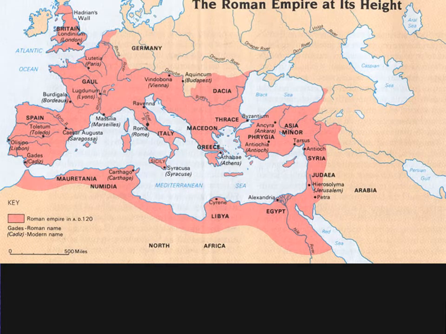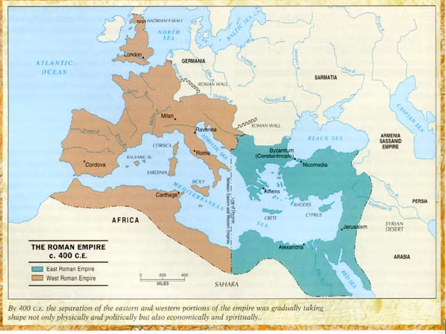You can see that the Roman Empire at its height was gigantic, one of the great empires in world history. It spanned all the way in the south, east, Egypt. If you go up from there, all of the Middle East and what we call Turkey, you go west to Spain, and all the way up to Britain, that is to say England and Wales, part of Scotland, we'll talk about that, but not Ireland. They never got to Ireland.